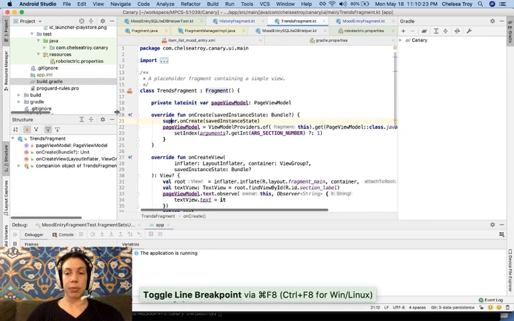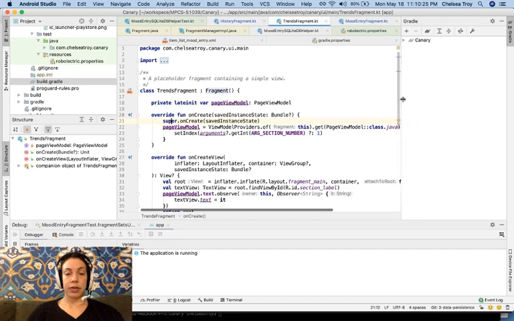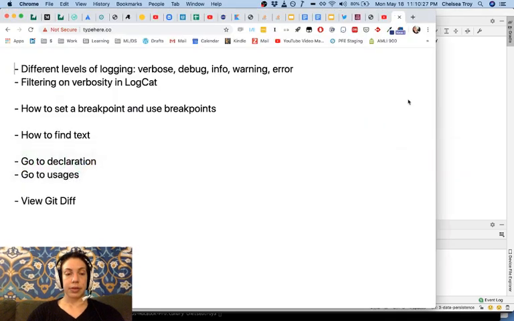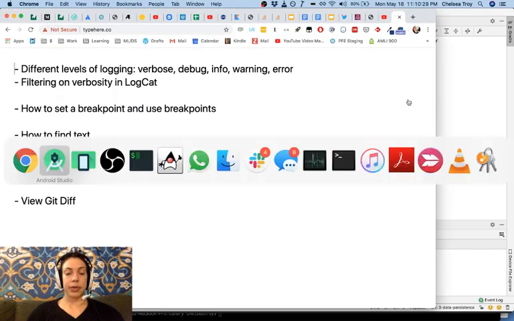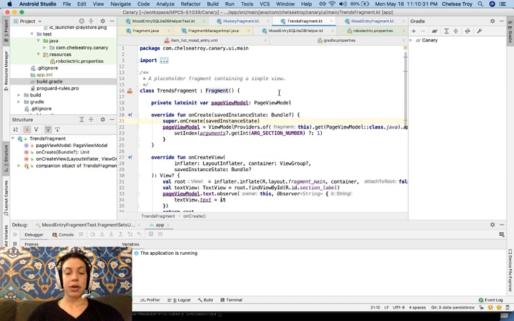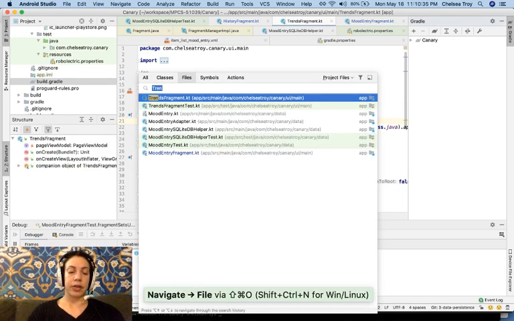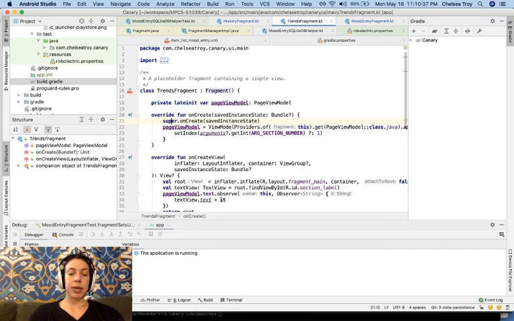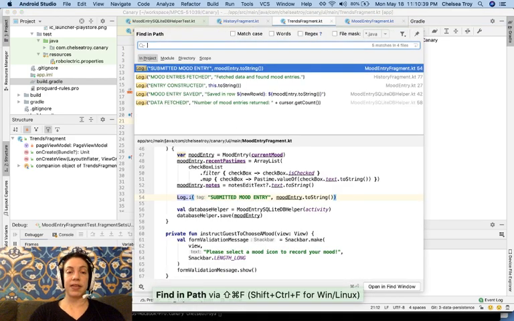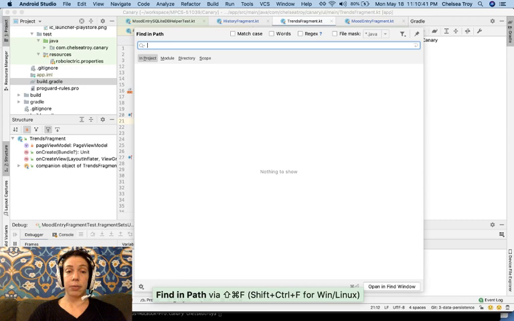Cool. So those are breakpoints in Android Studio. Let's look at the next thing. How to find text. So we know that we can use Command Shift O to find a specific file in Android Studio. You can also use Command Shift F to find specific text in Android Studio.